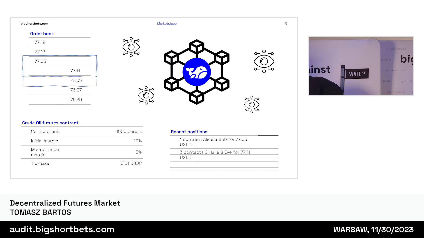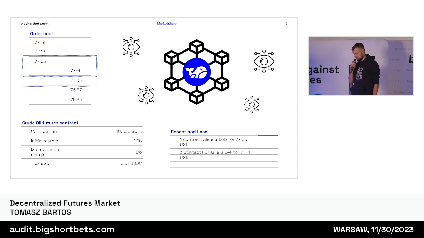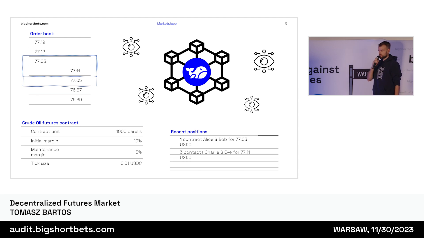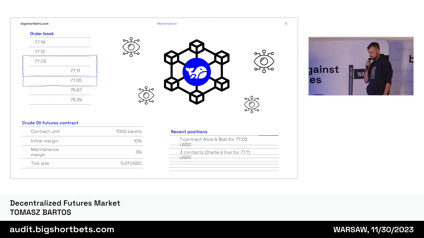Here are some examples of the matching. It's quite important: we also don't provide warranty regarding the price. As you can see, Alice and Bob have been combined in a position for 77.03, but it's not the best price from the order book — there is actually a better offer for 77.11. This is because the matching is strictly based on a model similar to the Dutch auction. We accept the first offer that meets the criteria of both sides. It doesn't matter if there are better offers on the market — we take the offer that is already on the table. Out of those orders, some positions can be created.